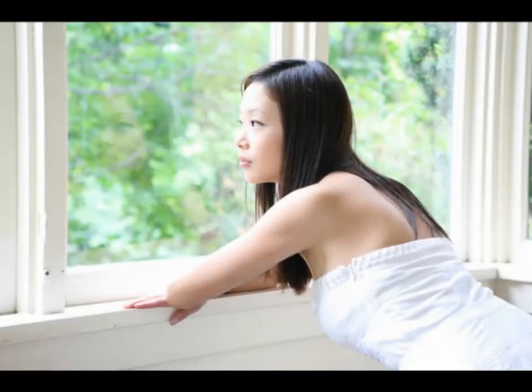This next shot is a beautiful shot of a young lady looking out my sunroom window. As she's looking out the window, she's very aware of her light source. This is a natural light source coming in from the outside. So she allows it to light up her face, but she turns her face back just slightly so that I can pick up her eyelid and her eyebrow on the opposite side, which gives me two eyes to work with. Now, although you can't see the eye itself, it creates more of an open look to her face.